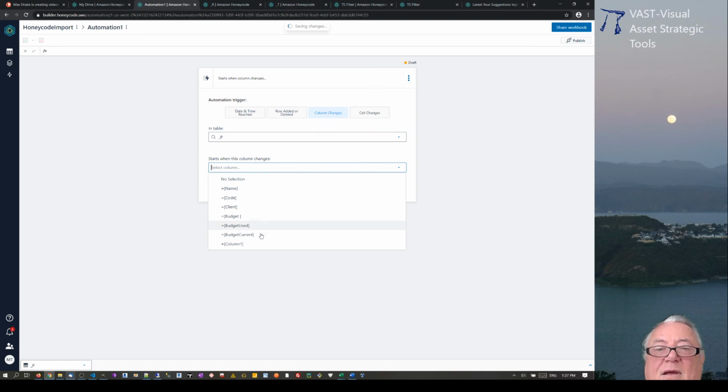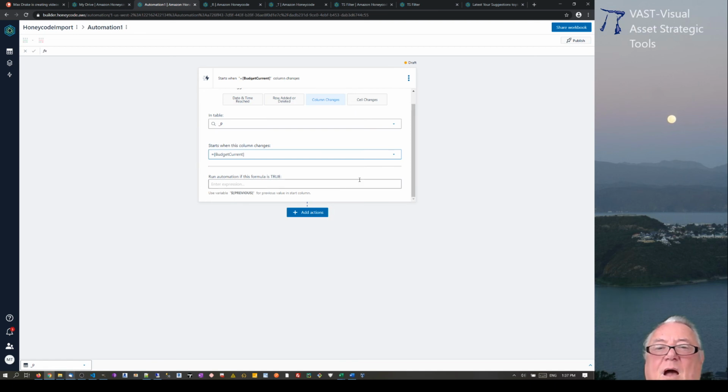Now, what we're monitoring is the budget current. And what we want to do is say when this event is true, that's going to trigger, we're going to look at that column, and we've got a formula in here, which is equal to budget used minus, and we open brackets, budget, is larger than 0. You could do it the other way around. I'm getting confused with some of these. Is larger than 0. Then we're going to trigger that.